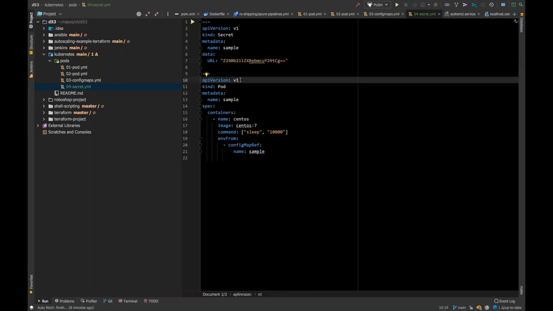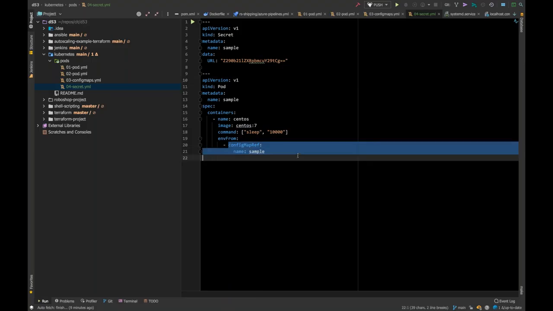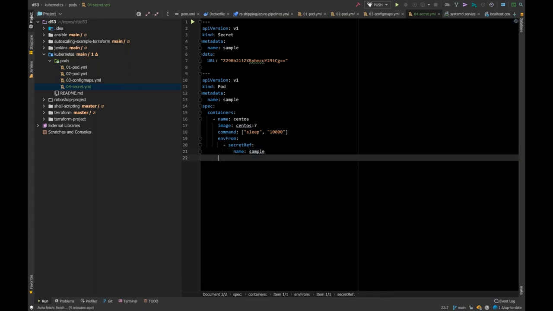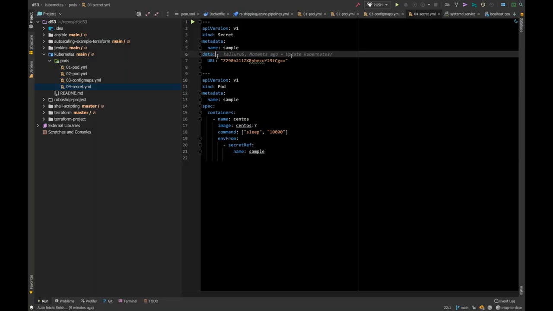Okay, so now the environment from is a secret key reference, and the name is sample. Okay, so this is what you're going to have, but actually it decodes and sends it as an environment variable.